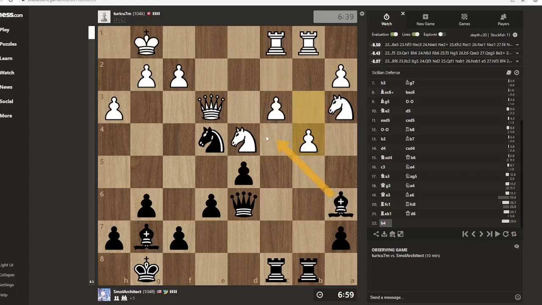But if you move here, not only are you trading your good piece for a bad piece, you're overloading this pawn and the queen can take. So that's kind of one of the problems here. I mean, that's one way to do it. Putting the queen there.